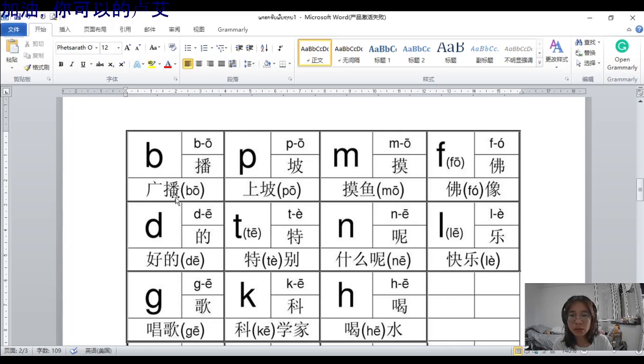Okay, and this one is guang, for example. We can read this one because we see it, but if it's hard to remember and you don't know how to read it, then you just use the pinyin to help you. Okay, you read the pinyin. For shang, this one is shang. Okay, this one is more yu. For example, more yu.